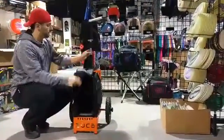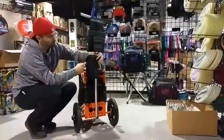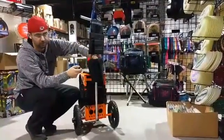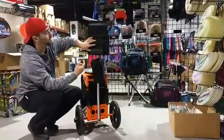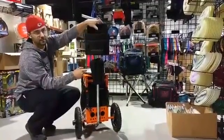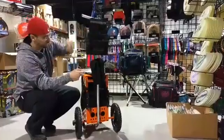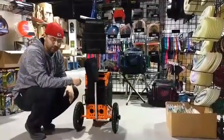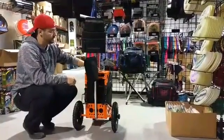It comes standard with this pouch, which has a couple of pockets for your phone, your wallet, and any other valuables you have, and then a nice big drink holder right here. This is an upgrade you can buy. Their pouch that you can add on just for a little bit of extra storage space, keeping your zone, your go-to mid-range, and your putters right here for easy access. It also comes with a couple of drink holders, so it's got tons of storage space. Just takes that stress off your back if you need to.